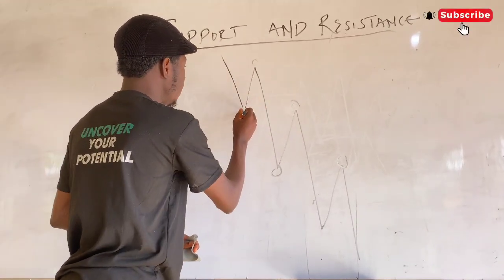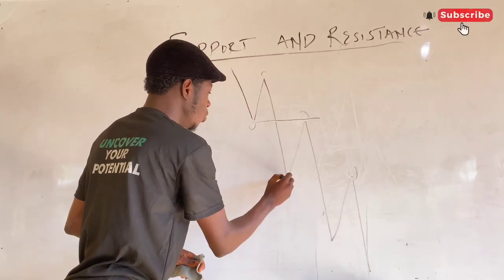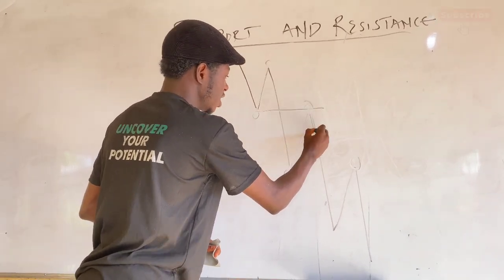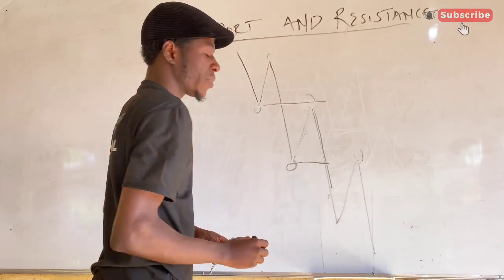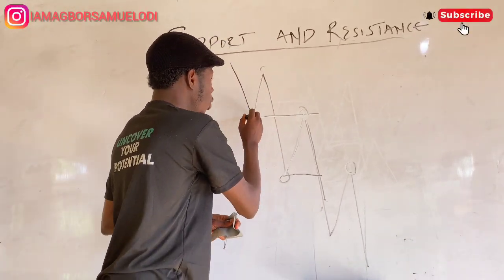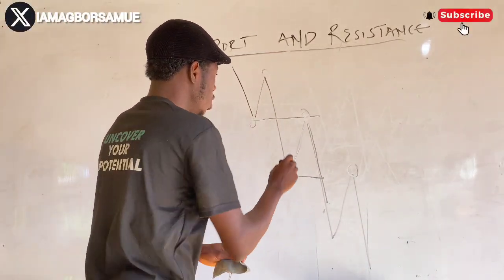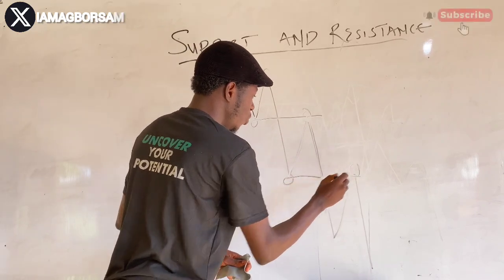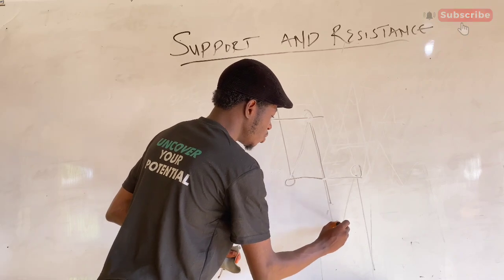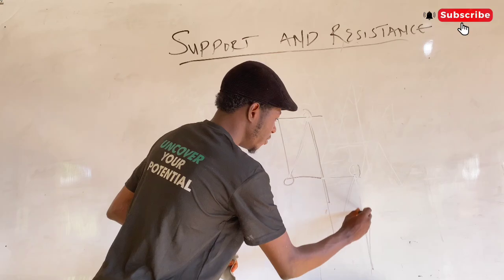So now once you have a support level violated, always know that market will always trade back up to test that support level to make it resistance before coming down to break the support level. So in a downtrend, what markets usually do is convert support levels to resistance, and in an uptrend it converts resistance to support. So this is how the cycle continues again, and when price breaks down below the support level in a downtrend, then price will likely go back and trade off that support level before breaking.